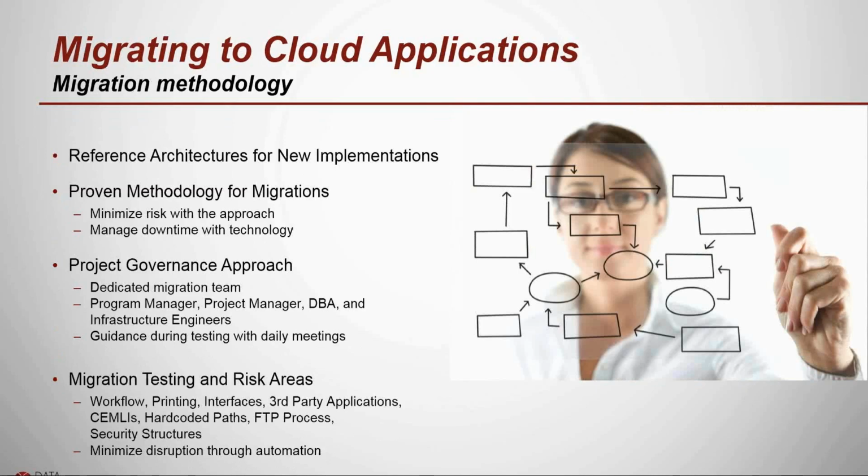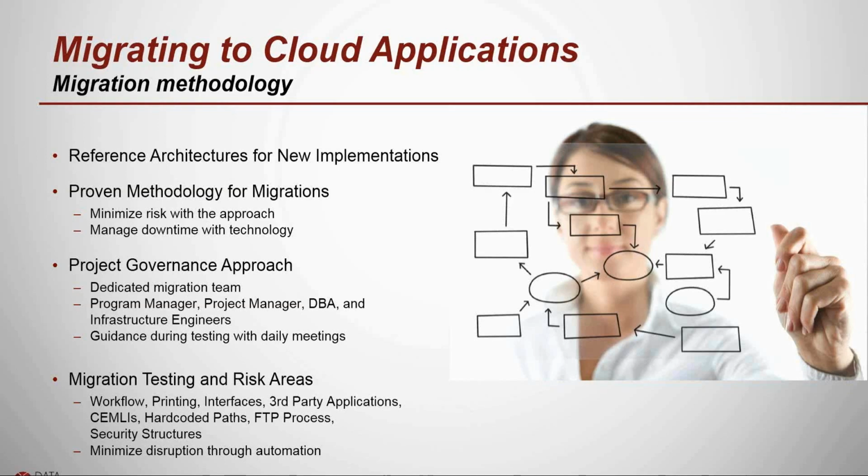So in terms of how you do a migration, there are a couple different things that we consider. One is our reference architecture. So every new implementation that we do, every new software installation is part of a reference architecture that we certify will work well in our environment, that we've tested. Those reference architectures are used as the foundation of all of the migrations. And the migrations that we do all follow the same basic process. We're trying to minimize risk with the approach that we take and manage the downtime of moving to the cloud with the technology.